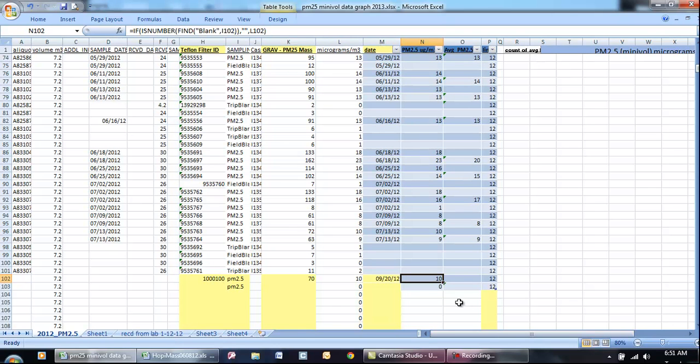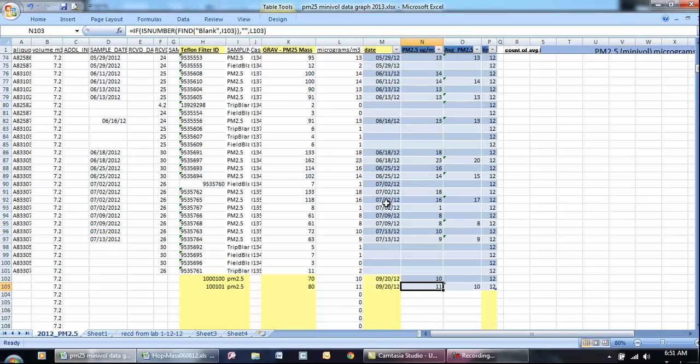and now this average PM 2.5 column is used if you've got duplicates. So let's just say we did have another day, side-by-side Minivol on the same day. We also had a filter ID for that. It's a routine. And let's just say this produced a mass of 80 micrograms. It was on the same date. It automatically calculates it, although you will have to be careful, because you're going to have trip blanks and field blanks in here, which is going to mess up the sequence of every other row taking the average. So you'll have to be really careful. But what you'll want to do is take the average of 2 rows in order to produce your average PM2.5 concentration between your 2 duplicates.